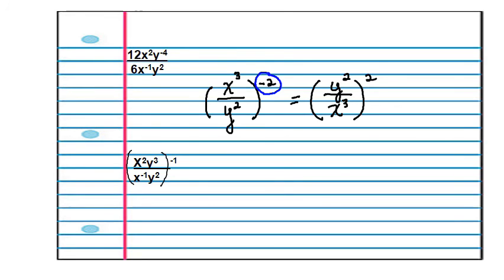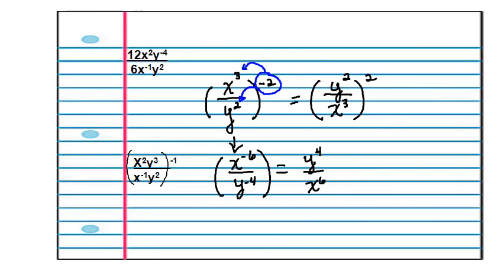Everybody flipped. And to just see this in real time here, power rule number 5, distribute the power to all the powers, would leave us with x to the negative 6 and y to the negative 4 down below. And we would end up having to flip them anyway at this point. So I'm going to have y to the 4th and x to the 6th, slide them over the fraction bar, make them positive.